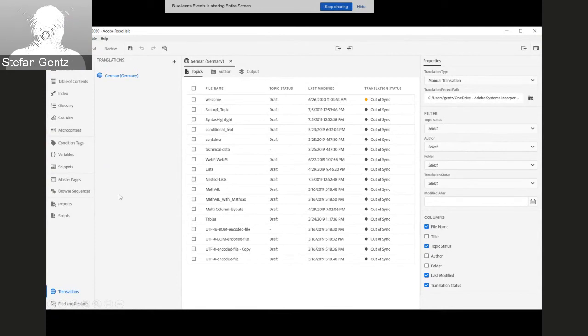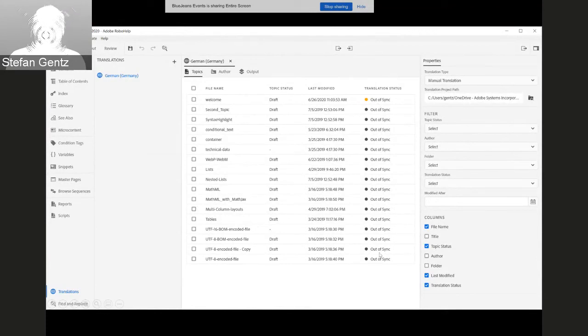So here's the translation management. You find Translations at the bottom left. I have added German as a target language here. Then you see all the topics available in my project, and you can tick the checkboxes and say, I want to translate this topic, this topic, this topic. You see the translation status, like out of sync.